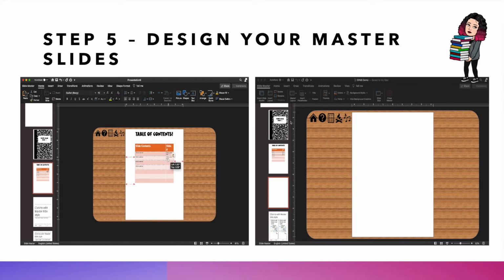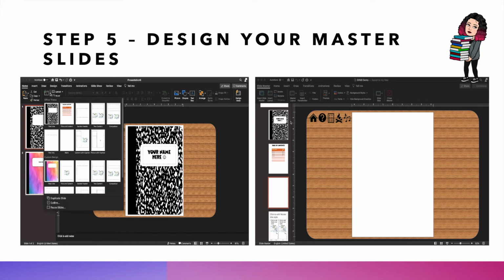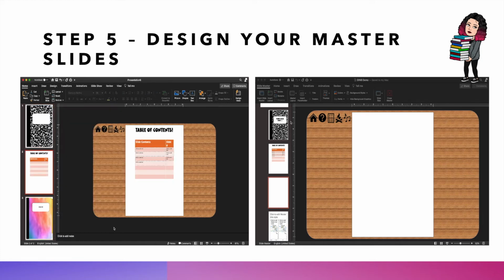And I know you're probably going to want a lot more, but just for showing you what it'll look like, I'm going to go back to where it says Slide Master. I'm going to close it out so that I can show you. So let's say this is what my notebook looks like. I'm going to say, okay, kiddos, let's just add a table of contents, so they can go to their new slide and click the table of contents.